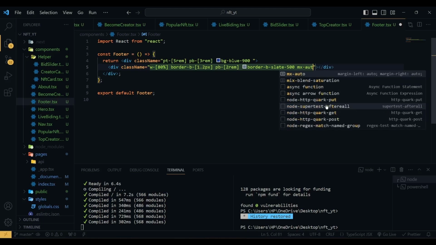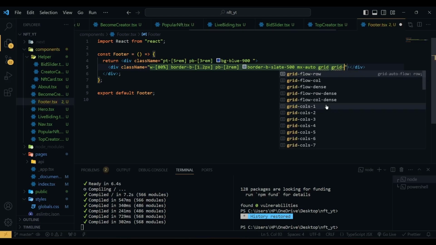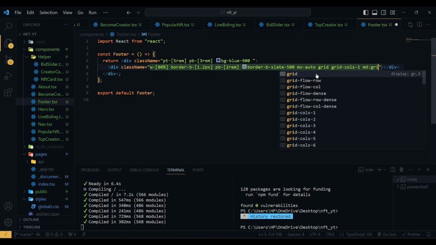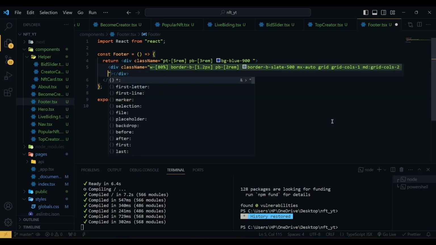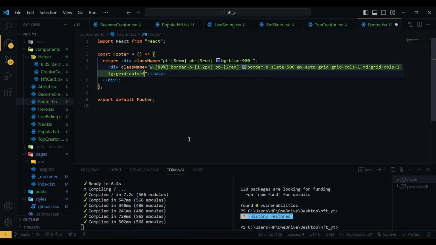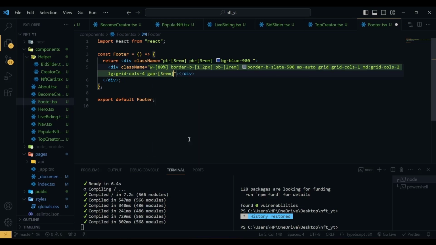Then we have margin auto, it will be a grid, and for smaller devices it has grid-cols-1, for medium devices grid-cols-2, and for large screens it has grid-cols-4, and grid gap will be 3.